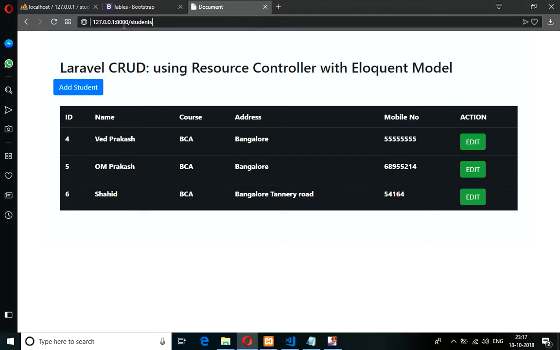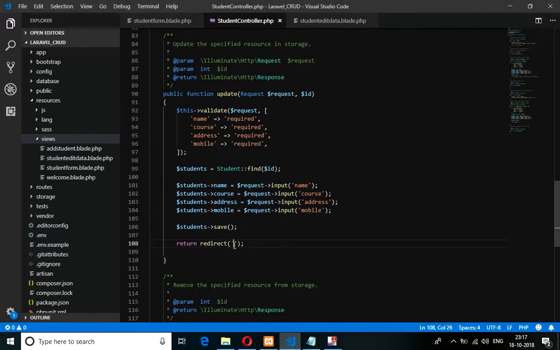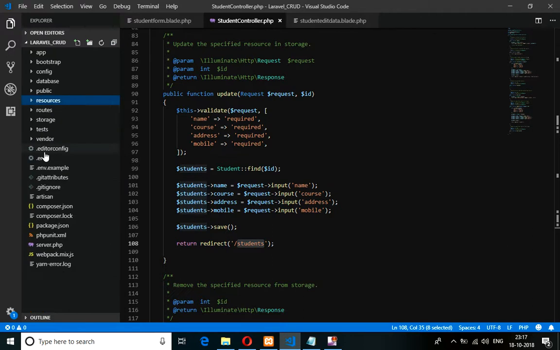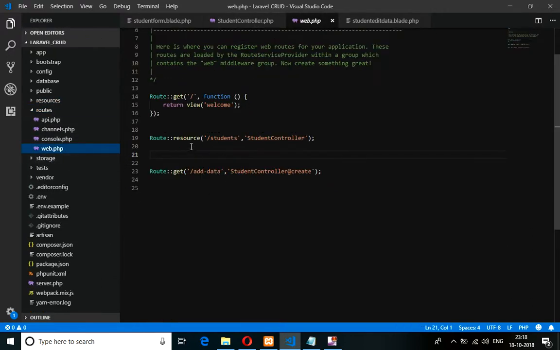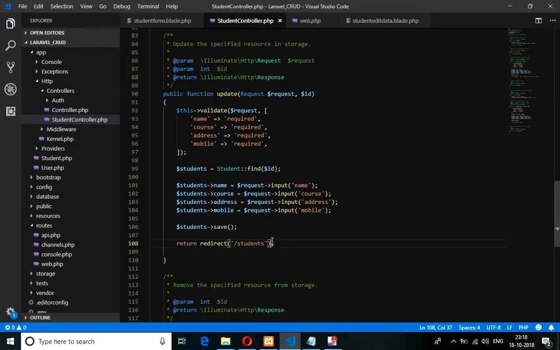We want to come to this, so I'm going to redirect to the URL. For that you have to paste your URL over here. So give / and put students. This is in your web route. I'll show you inside routes, web.php. This is the route. So I'm going to take this to the student controller after redirecting.